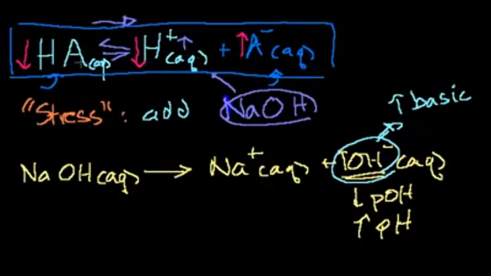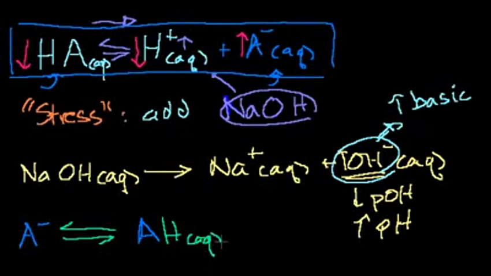If I just wrote this exact same reaction as a basic reaction, and remember, this is the same thing. So if I just wrote this as A minus, its conjugate base, in equilibrium with the conjugate base grabbing some water from the surrounding aqueous solution. Everything we're dealing with right now is in an aqueous solution. And of course, that water that it grabbed from is now going to be an OH minus. Remember, these are just equivalent reactions. Here I'm writing it as an acidic reaction. Here I'm writing it as a basic reaction, but they're equivalent.